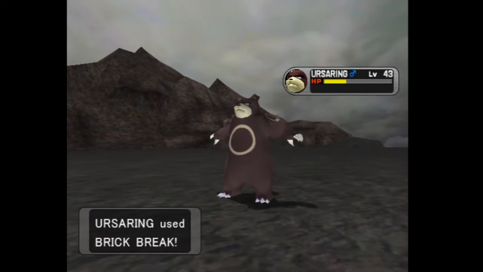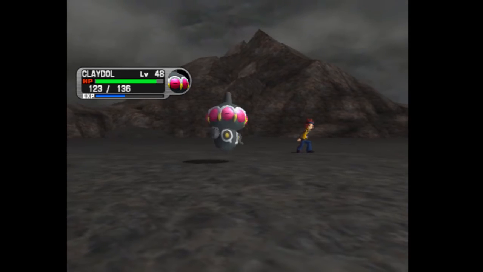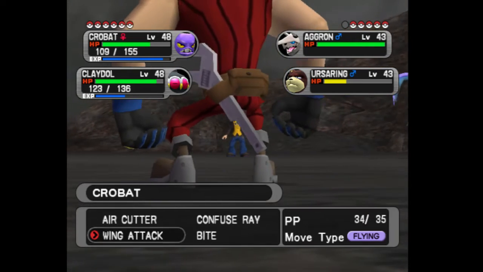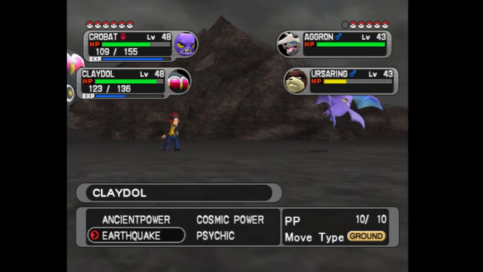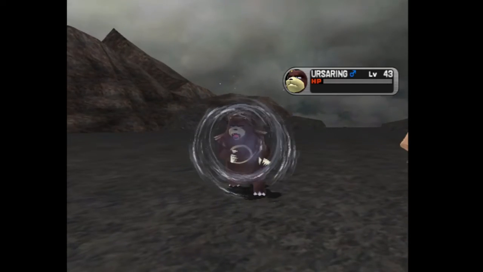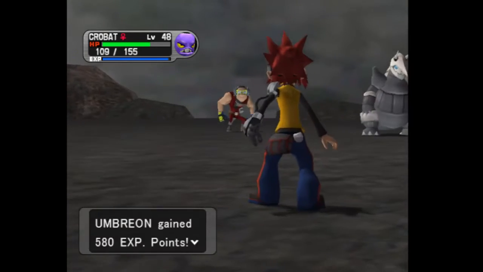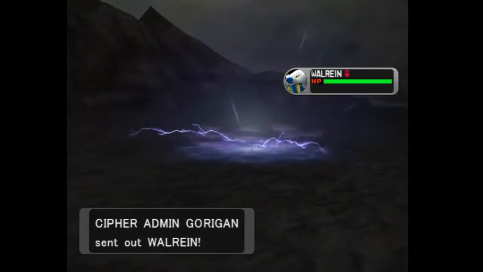Nice. Good hit there, Crobat. Oh, Iron Tail. See, I wasn't expecting that one. All right. I'll do Earthquake. Because I can. There goes Ursaring. Crobat is just refusing to get to that level.